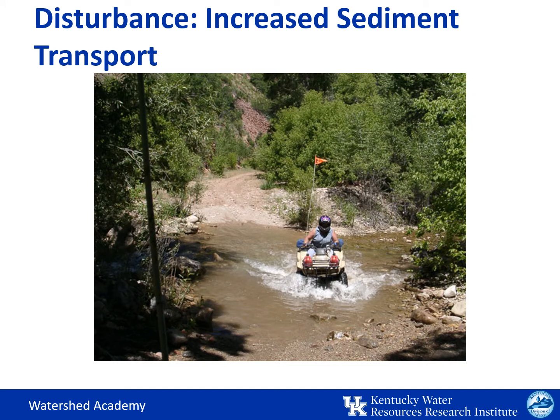Let's try a different mechanism of disturbance, increased sediment transport. So in this example, say there's regular ATV use in crossing the stream or even moving along the stream. What's going to happen? Well, this use will dislodge sediments from the stream banks and bottom, and it'll be transported into the water column. The sediment is not normally eroded by the stream, and therefore deposits downstream, changing the shape of the stream. The stream will be unstable as it seeks to establish a new channel shape.